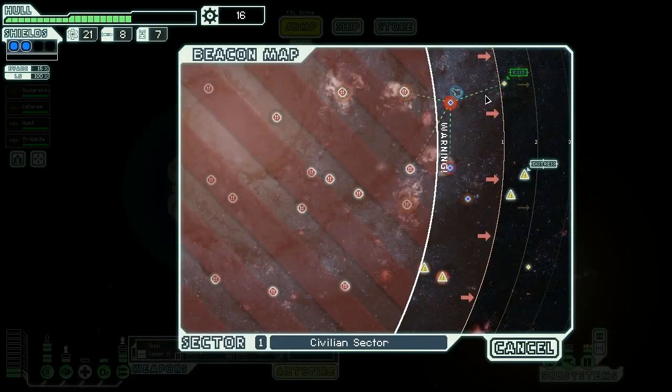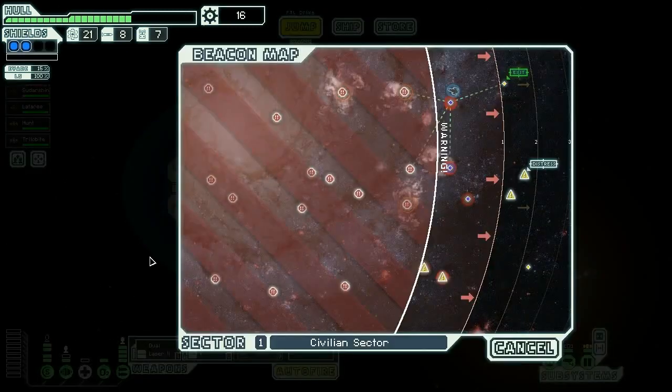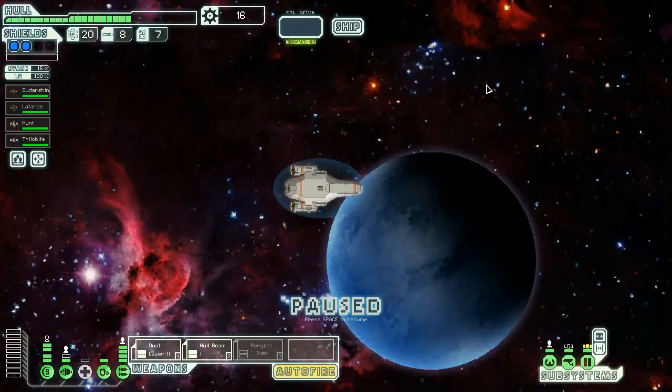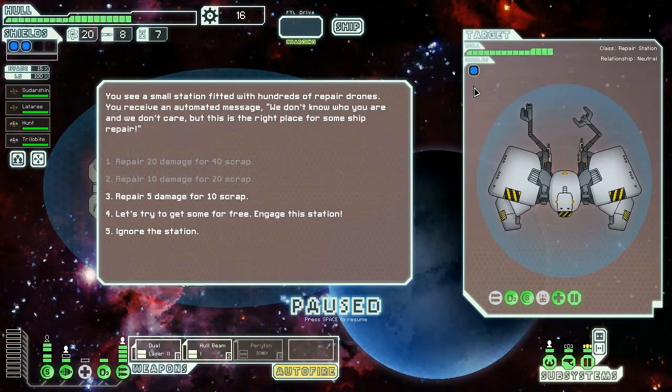Yeah, see, this was a smart thing to do as far as a learning experience is concerned. Okay, let's get the hull beam going. We would really like to buy one more power. 25 is what it's going to cost. I think that was a good trip to the store. Repair 5 damage for 10 scrap.